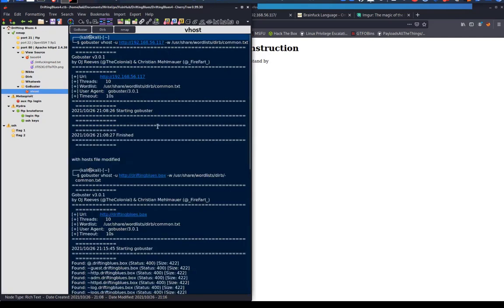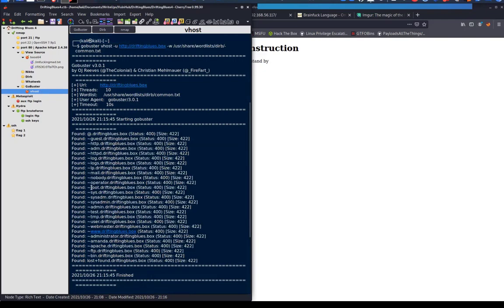So you can see here, once I added the host to my etc hosts file and then ran the vhost attack inside of GoBuster, now it's testing for these things. Again, at the end of the day, I don't know what's on this box. I don't know what's running. I don't know what's where. You have to try everything because you never know where the author put something. It could be a subdomain running mail.something or WordPress.something. In this case, it's testing all of these and it didn't find anything.